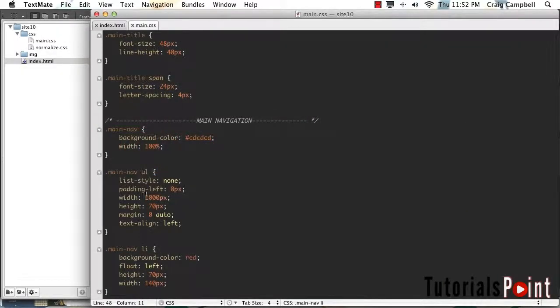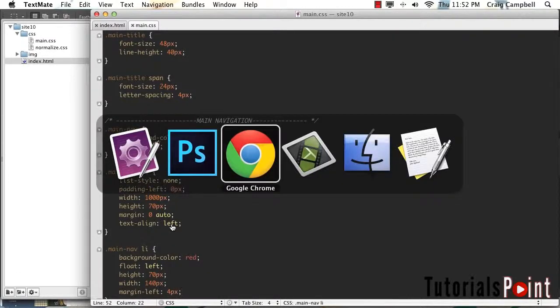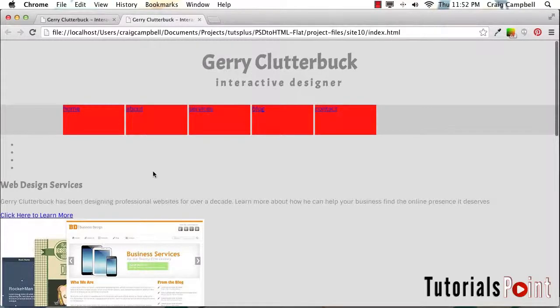If we go back to our code and let's just give these a margin, just a margin left property of, let's say, 4 pixels. Let's save that, go back to Chrome and refresh. It's kind of hard to see, but if we were able to look really closely at this, we'll see that the color in between these list items is this medium gray color, not the gray color of our background.